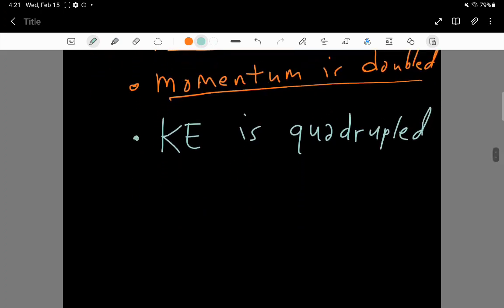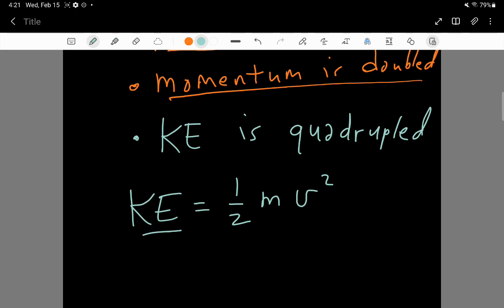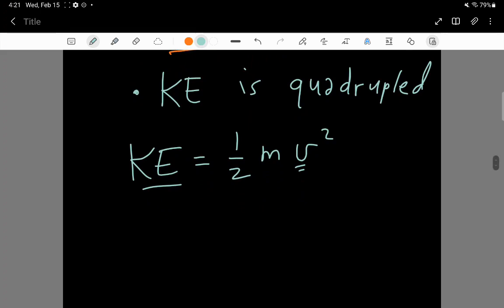And the reason is because whenever you calculate the kinetic energy, you take 1/2 times the mass times the speed squared. So little v stands for velocity, I know, but you should know that when you're calculating the kinetic energy, what's important to put here is the speed, right? So if the speed is doubled, speed is twice v, right? It's just 2 times v.